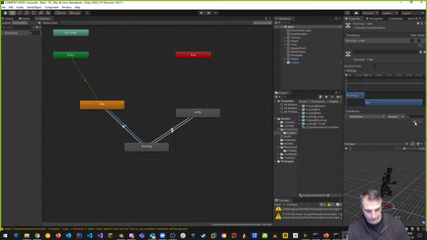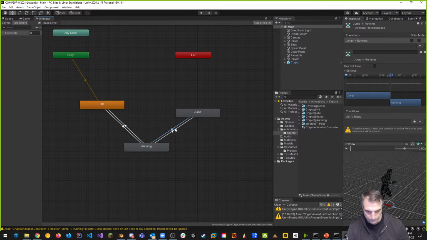Running to idle. So let's say another animation. Anim state equals 0, goes back. Okay, how about this? Can I go from jumping to idle? Maybe in the real world I would, but even this animation going back to idle, I don't even see how. But definitely jumping to idle, I'm not going to make it possible. You have to choose your animation loop the way it works. Right now it goes from idle to running to jump, and then back to running, and then back to idle. The only way to go back to idle is through running.